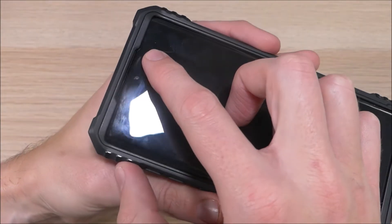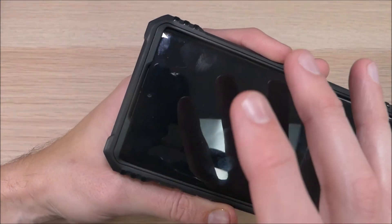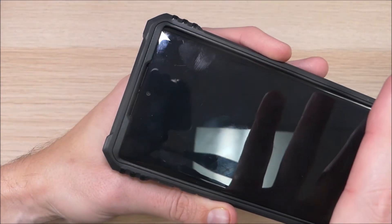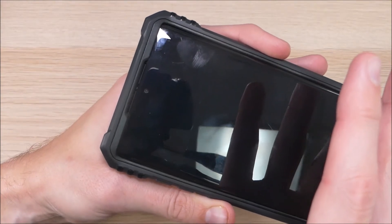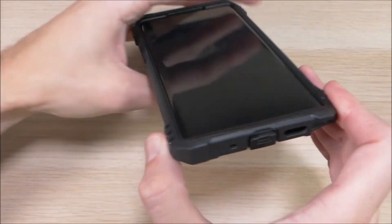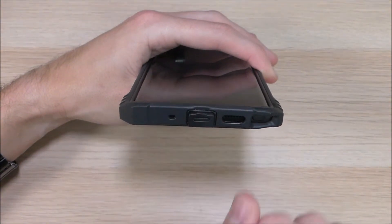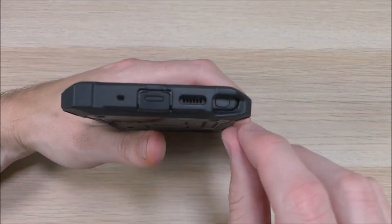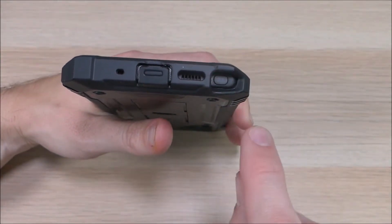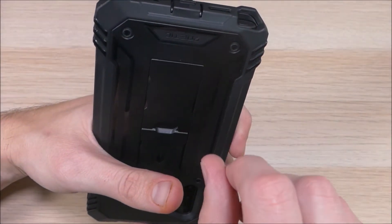There is a little cutout or notch across the top of the case that allows you to use the front-facing speaker without suffering any volume or quality loss. Also up top, we have cutouts for the noise-cancelling mics, and on the bottom we have a cutout for the primary microphone, a cutout for your speaker, and a cutout for the S Pen. Because this is a dummy device it doesn't ship with an actual S Pen, but as you can see it is a notched cutout so you can use that without any problems.